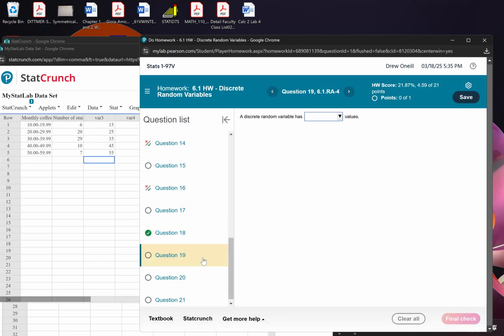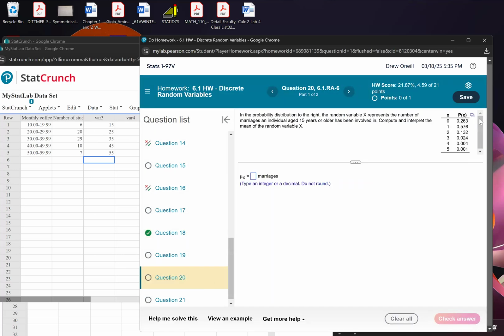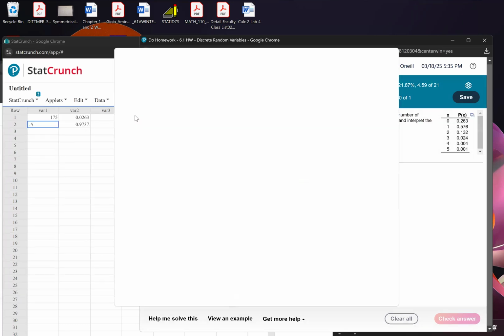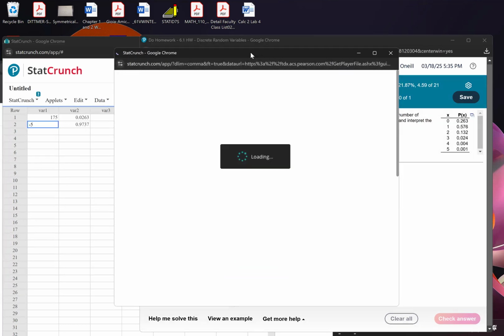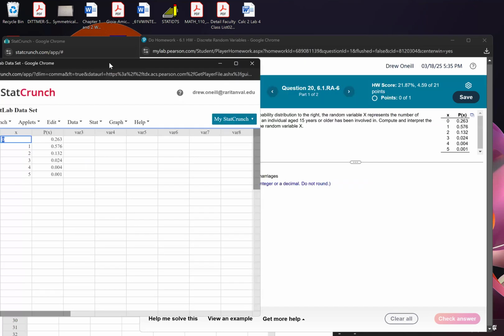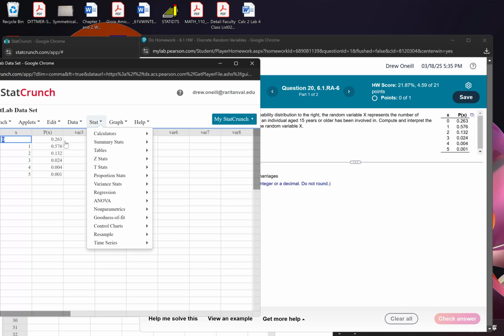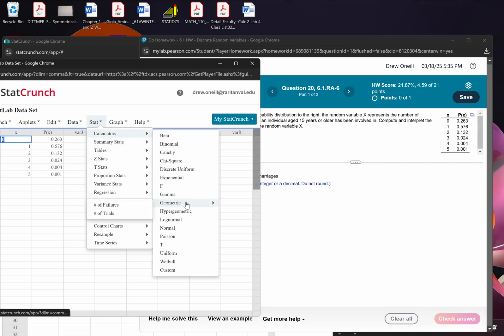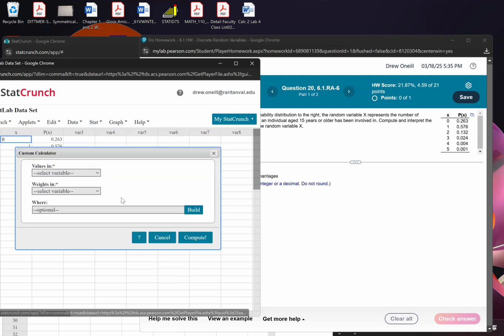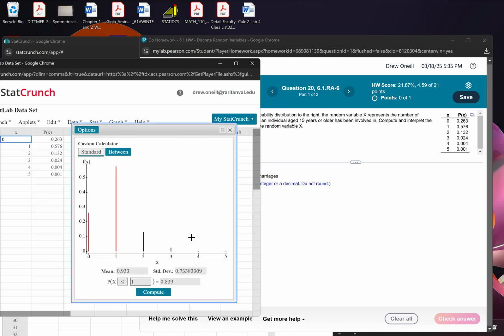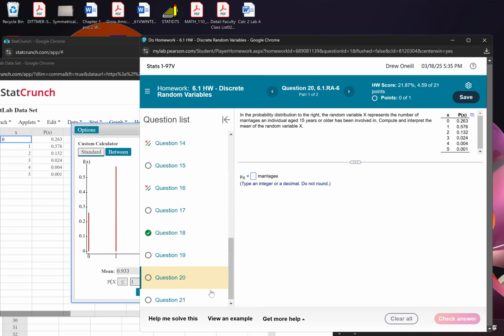Okay. Moving on here. Discrete random variable is just a definition question. Mean is what we've done a million times, guys. So open it in StatCrunch. By the way, calculating this isn't too hard. It's just much easier to use StatCrunch. So by hand, you just multiply this times this, this times this, this times this, this times this, and then add it up and divide by the total number of things. But using StatCrunch, do Stat, Calculators, Custom, the values is X, the weights is P of X, and then hit Compute, and you get your mean. Okay, that's mu. Mu is the mean.